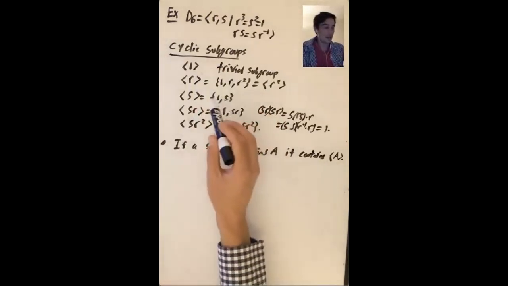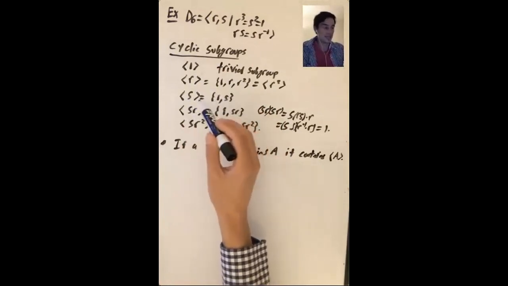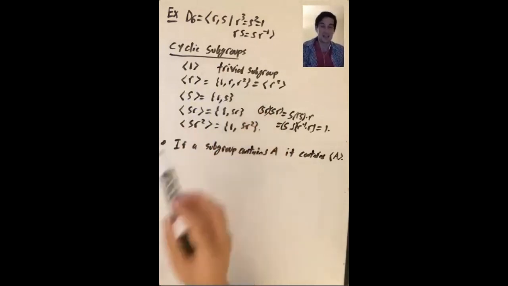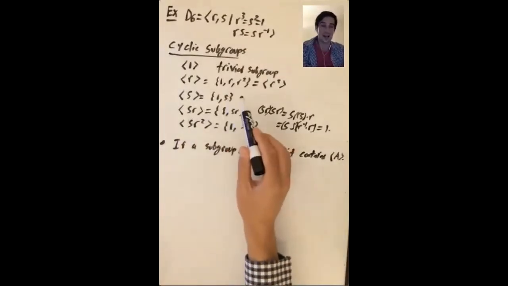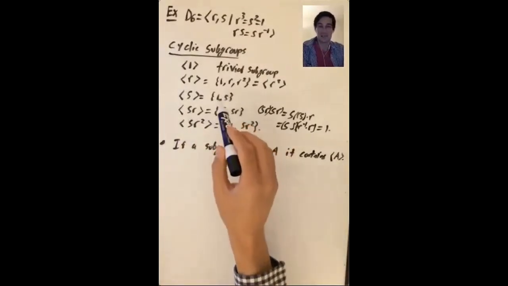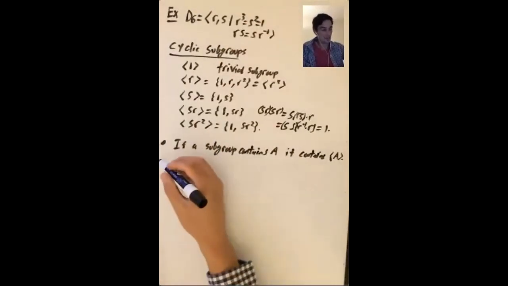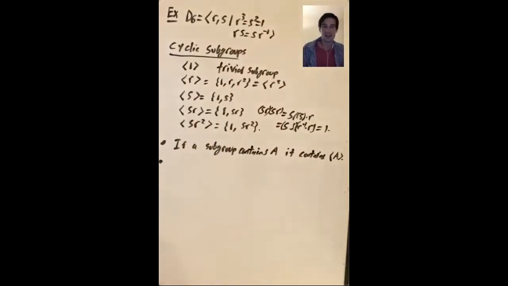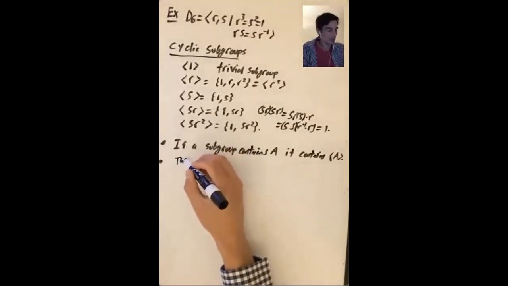Same idea here. If you have s, a subgroup that contains s contains 1 and s. Let's say, what if it also contains r? Then you're going to end up getting all of D6. Or what if it also contains s times r? Well, then it contains s times r times s, which is r, and you get all of D6. So in this way, in a really exhaustive brute force kind of way, you can see that these are all the subgroups.